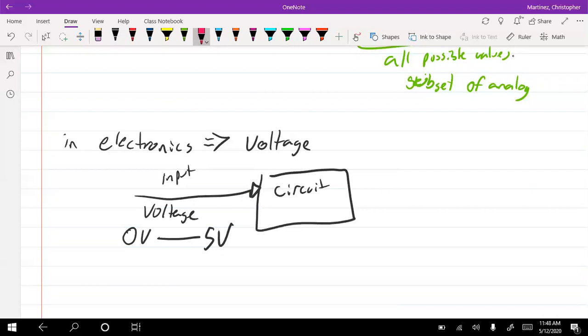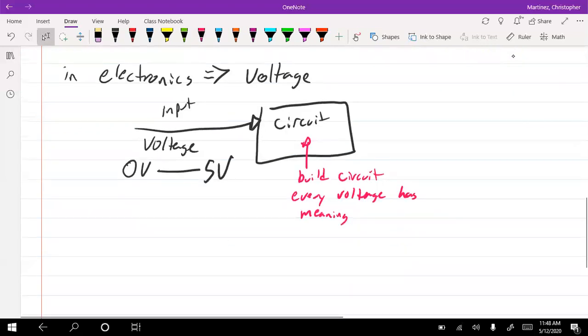When we build this circuit, every voltage has meaning.